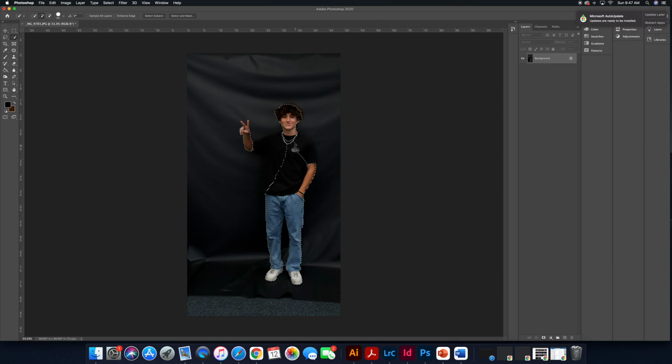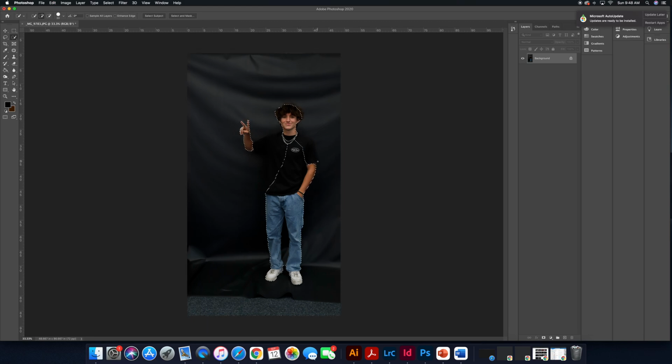In this area, I'm going to go kind of slow because, as you see, if I go too fast, this is what happens. It ends up selecting too much all at once. To back up a step, I'm just pressing Control Z. If you happen to be on a Mac, which most of you probably would not be, it would be Command Z. I just adjusted my brush size, and now I'm coming back in to see if I can get more, and it doesn't look like I'm going to be able to. So I'm hitting Control Z again to back up.